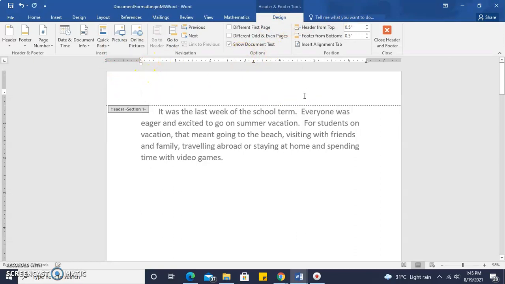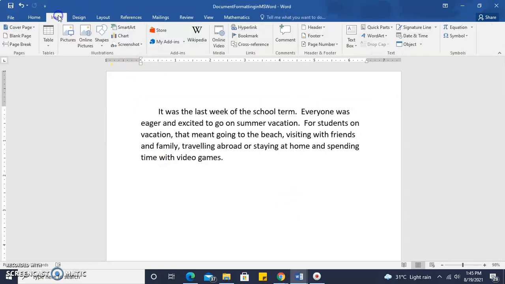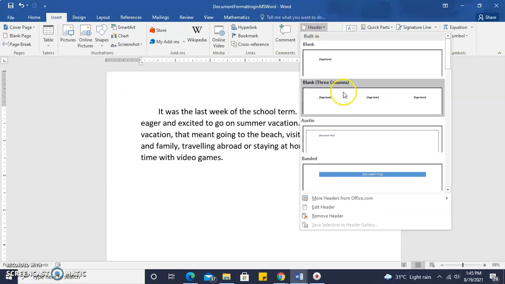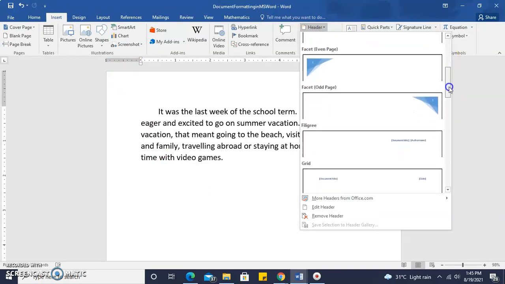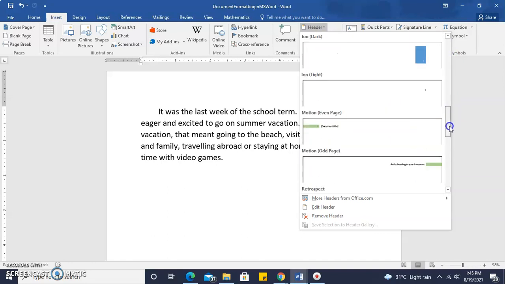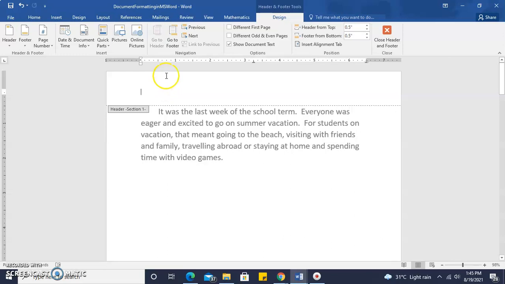So let me just delete this present header, and we are going back to Insert Header. We can select one of the preset headers, or we can edit and create our own header.